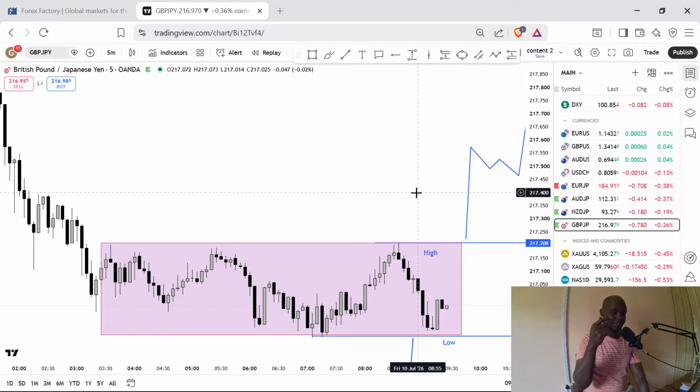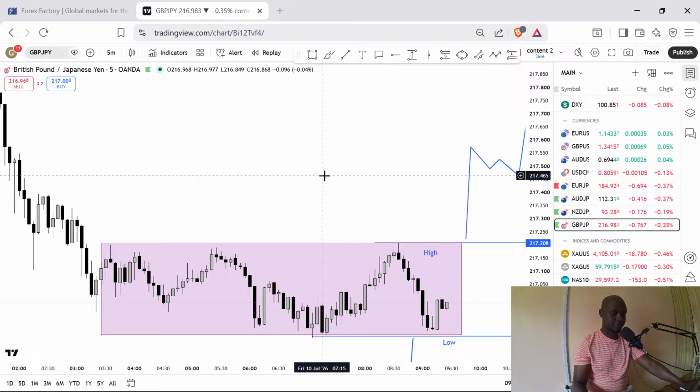Now that short entry on the short bias on the New Zealand JPY on the 1 hour really aligns with the fundamentals, with the possibility of the Bank of Japan raising interest rates, meaning we'll have a stronger yen. So it aligns really well with the New Zealand JPY short bias that I have on the swing approach.